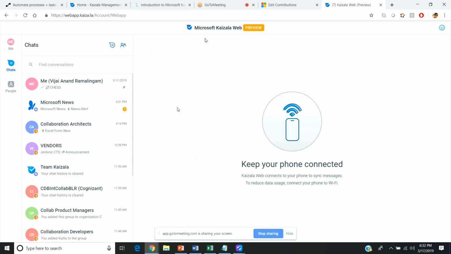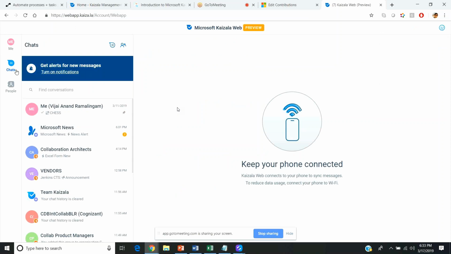So for this, again, your mobile should be connected, and you can see a lot of options will not be available, like calls and other things, but still you will be able to get the notifications, and also you can see the messages. Again, to get it connected, I think I've already connected to this one. When you're trying to connect for the first time, a code will be sent. I'll just quickly show that also.